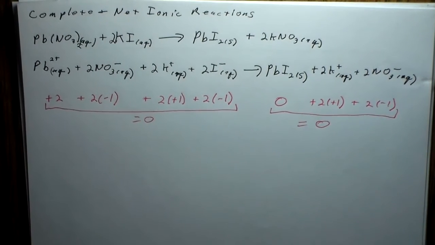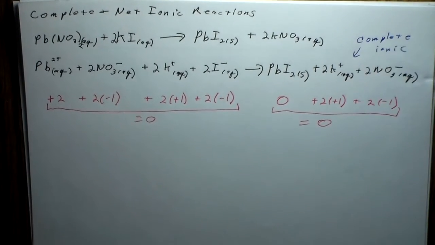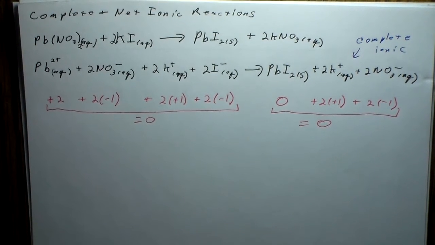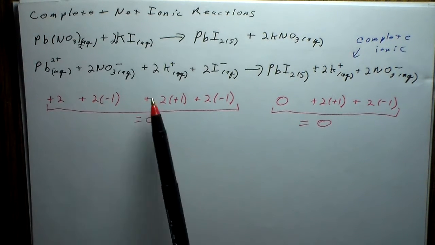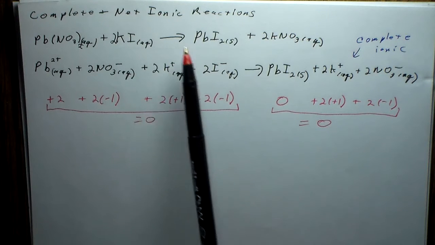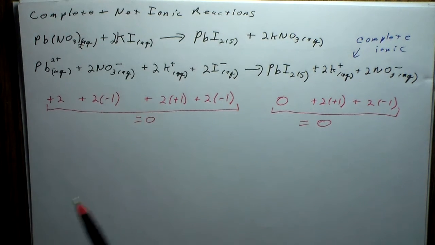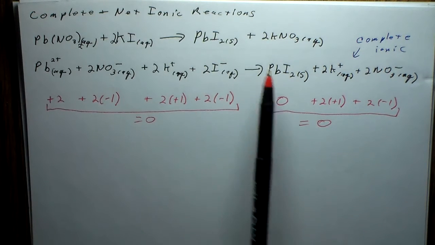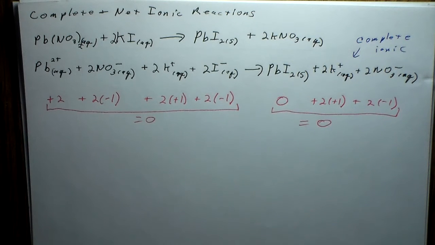So this is the complete ionic reaction right now. So this is complete ionic. But now what we can do is simplify this down dramatically by making just the net ionic reaction. If you think about what's actually going on in here, we have a container with lead ions and nitrate ions, and this has been mixed with a container of potassium ions and iodide ions. And all these things mix together. Eventually, the lead ions bump into the iodide anions. They fall in love, make little lead iodide babies, and everything else is still going to be in solution.